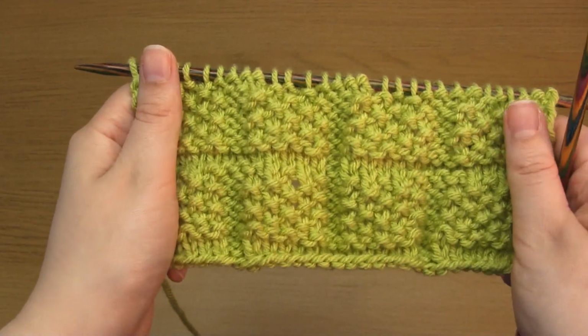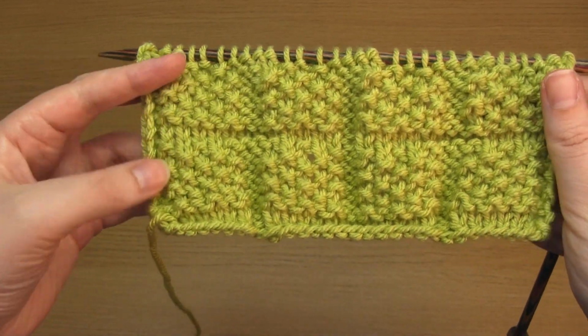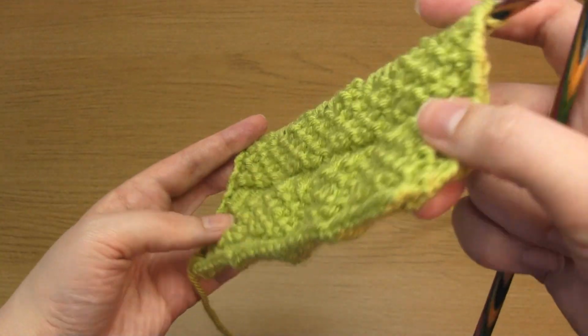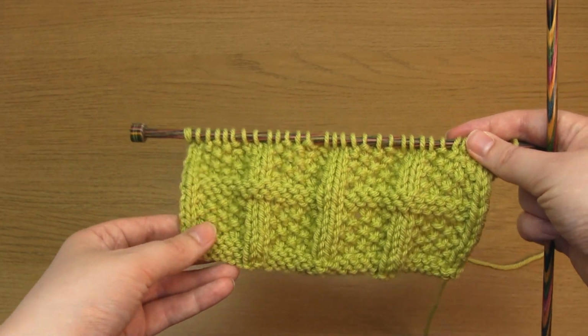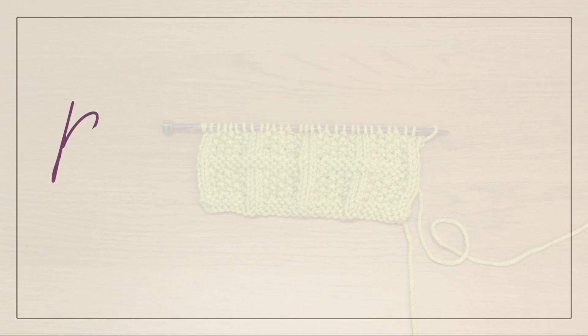And here is what the back looks like. Obviously, you'll just then keep repeating these rows as many times as you wish. And that's it, that's how you knit the Lattice seed stitch.